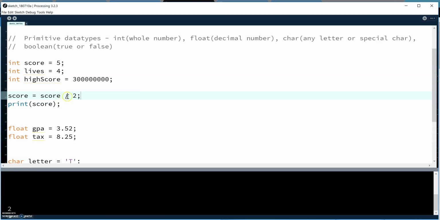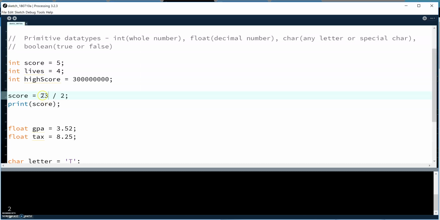You see that? So let me try another number. I'm going to reset score to something else. Let me say 23. I'm going to say 23 divided by 2. So here in this first line, integer score is set to 5, and then we set score to 23 divided by 2. So it's no longer 5, it's actually 23 divided by 2. Now 23 divided by 2 should be 11.5.